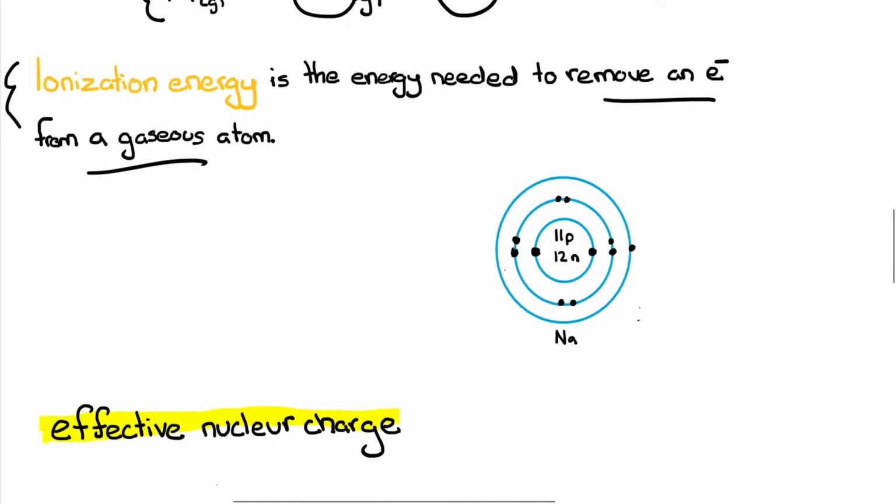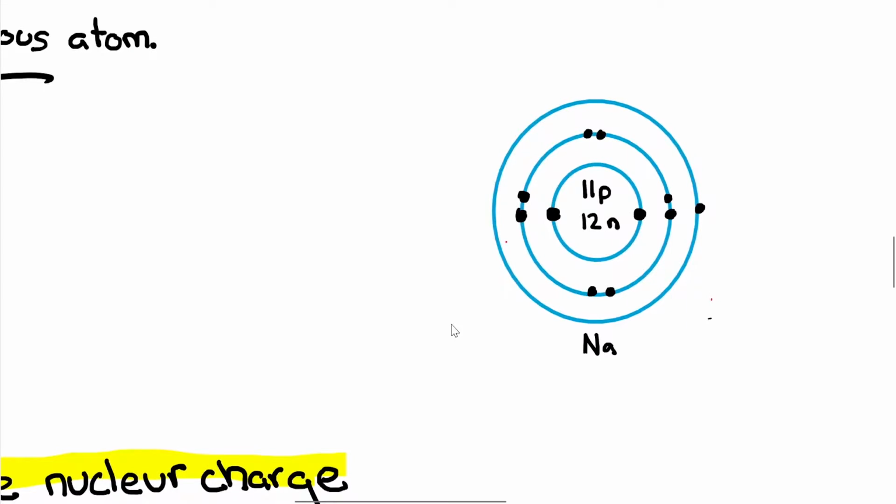All right, so the next part that's important to know is about the electrons being removed. So here is an example in sodium. When I refer to ionization energy, the electrons that are more likely to be removed are the ones that are the furthest from the nucleus, that are the least attached. They're going to be the most vulnerable electrons, and they're typically the outermost valence electrons. So in sodium, in this instance, the first ionization energy is going to be the removal of this electron.